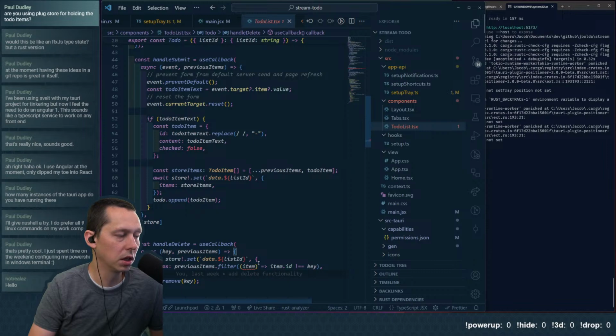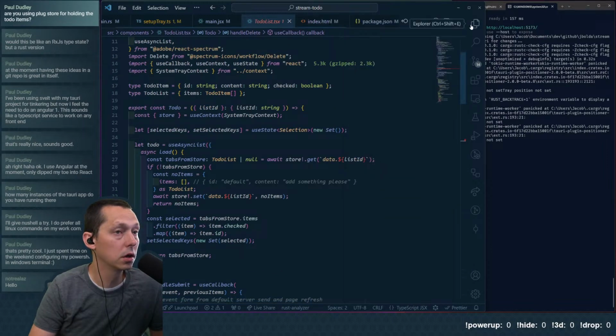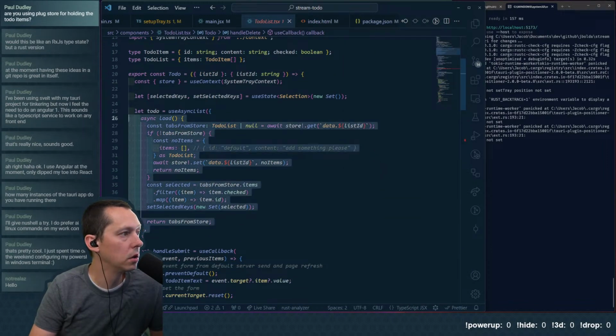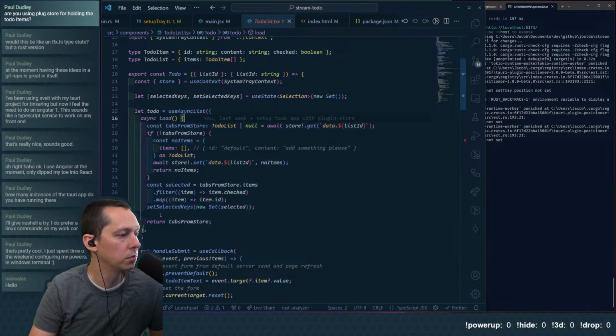What's also slightly awkward is that the component library that I'm using has this hook function, which makes it easy to load these values.